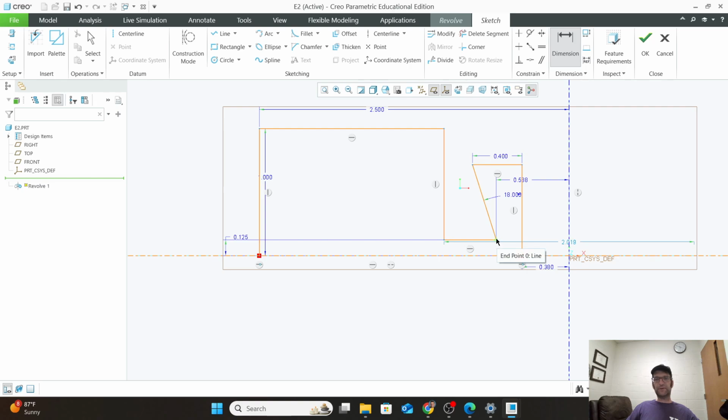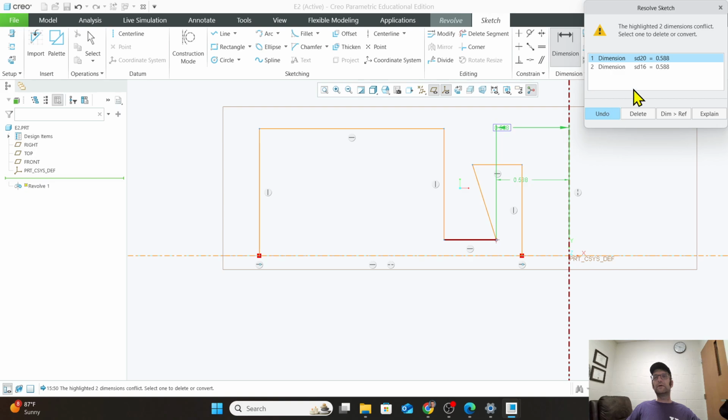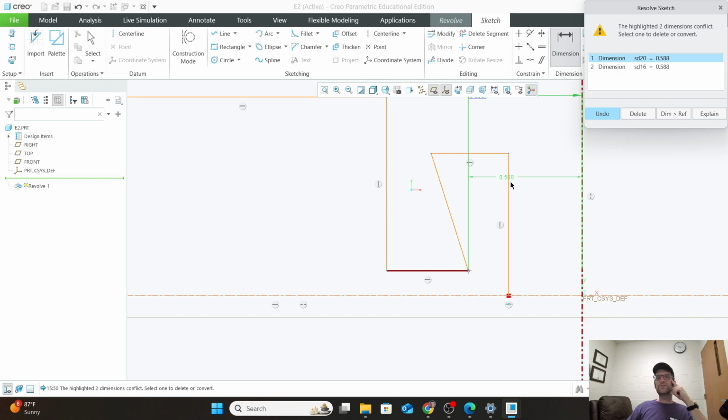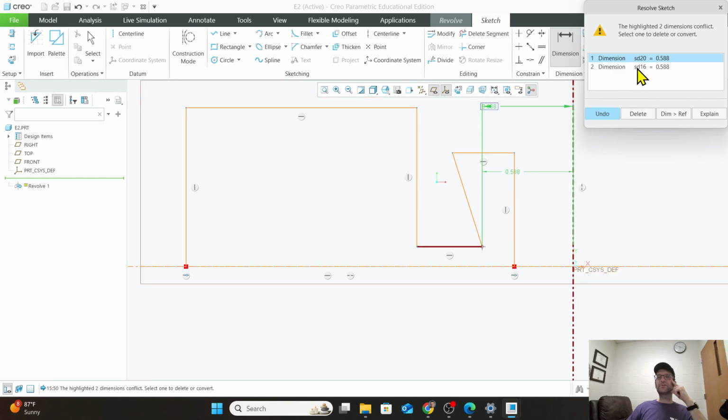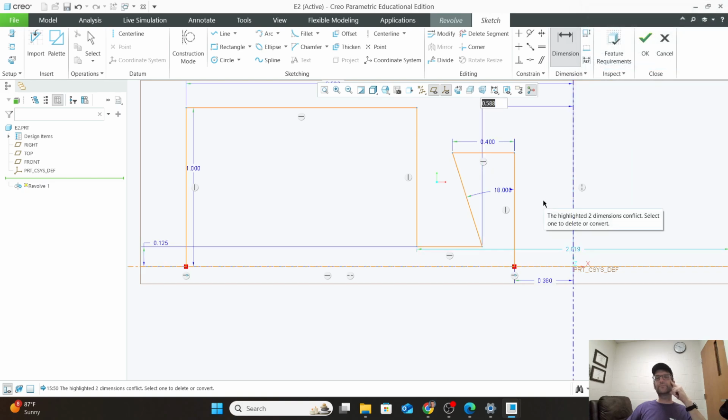So let's see here. We need a dimension right here to the center of an inch. So let's go ahead and put that one in there. I have one that it's fighting with here, which is this dimension. Okay. So this dimension right here, number 16, we're going to delete that one.